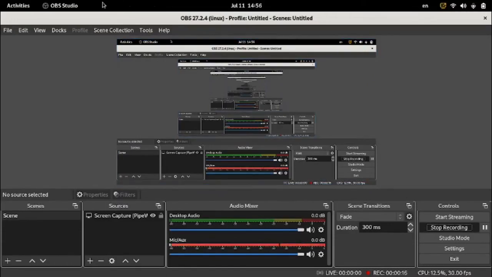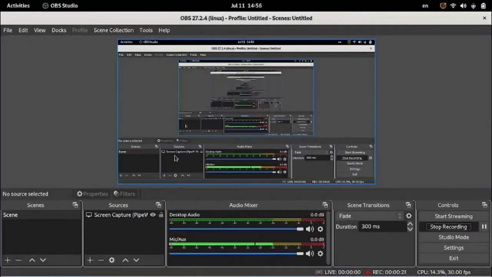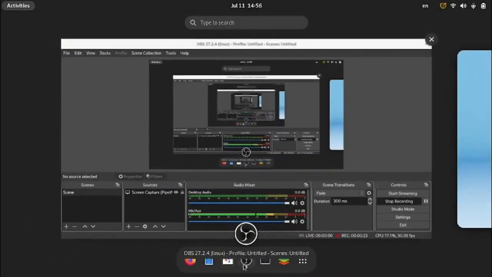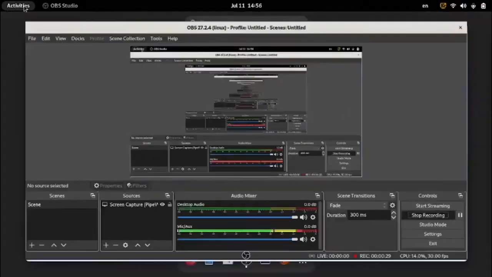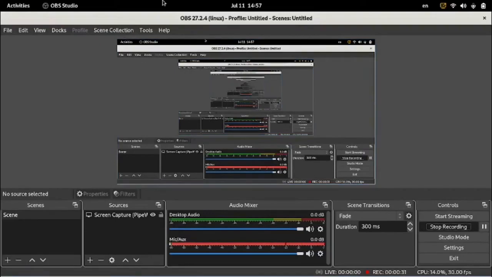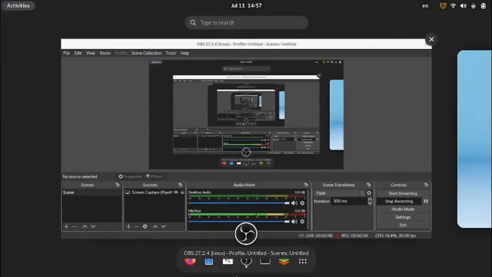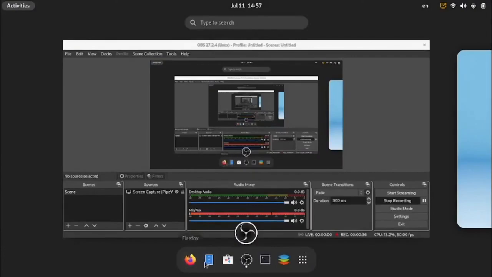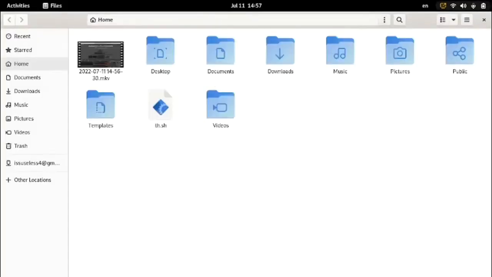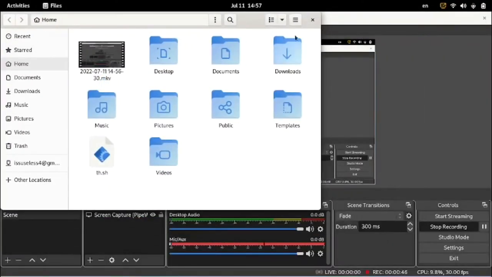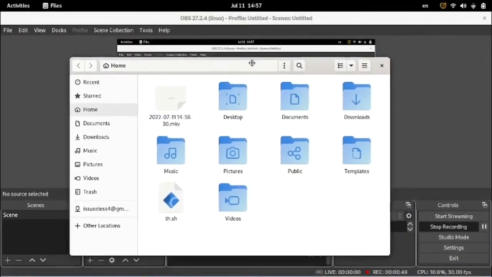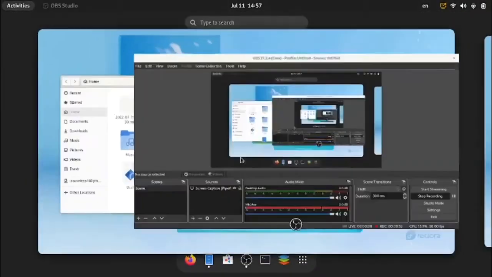If you don't know how to use it, here's how. Right now it's just this. You can press your super key to view the dock and to view all your windows, or you can press this activities button, or just move your mouse to the top left corner of the screen instead. In here, you'll be able to see a bunch of sub-apps. If I press the Files app to open it, since there's no maximize or minimize button, to maximize, just double click. And to minimize, just press your super key and open another window.